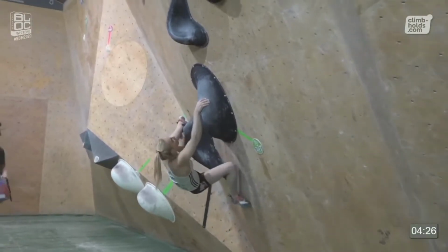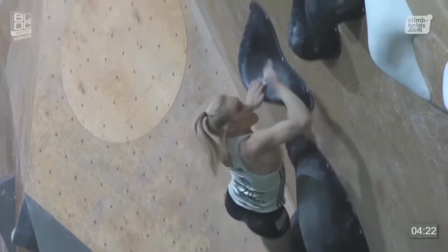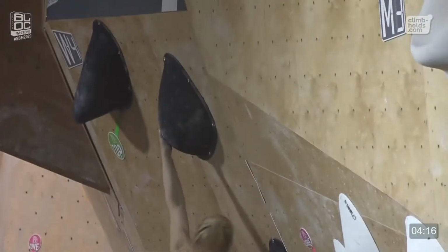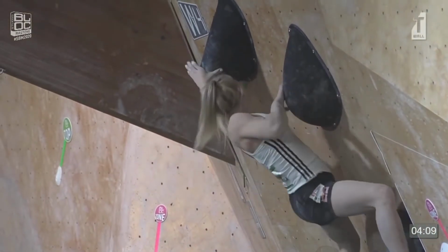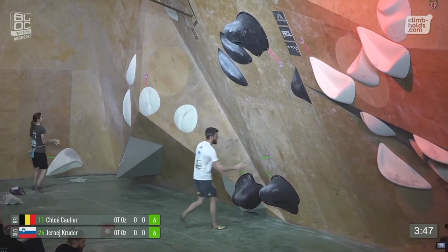Okay, well, it's actually really hard to tell the results when you're on the mats, of course, because you're in the middle of it. You're not seeing everyone. Obviously, Janja cruising to first place in qualification at the moment, just dominant on the third boulder, and her and Chloe are really the only two that have made number 4 look. Chloe. It's not her first rodeo, though.